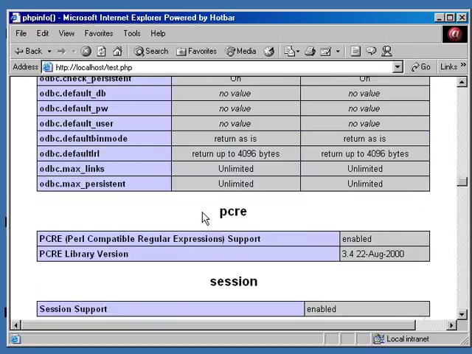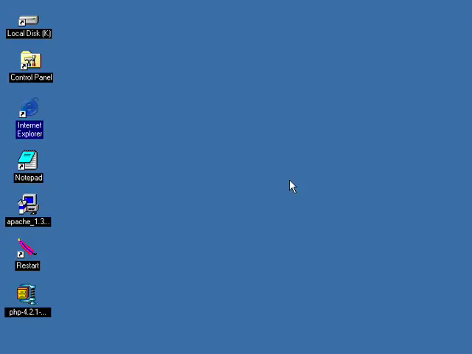Okay, super. So anyways, just basically make that real quick script to test it out. That's it for configuring. Oh, wow. Is that really that hard? Oh, man, that's actually not hard at all. Basically, all I did was I copied a file, the PHP engine, if you will, the DLL, over to my WinNT System32 folder. Then I went into my httpd.conf file, and I added those 3 lines, and I told it where it could find my PHP folder, which in my case is on K drive up under PHP.